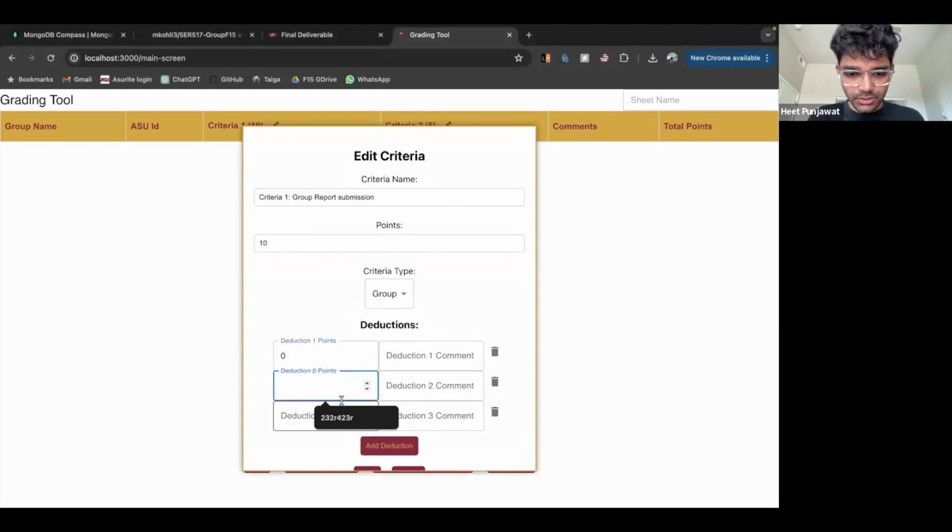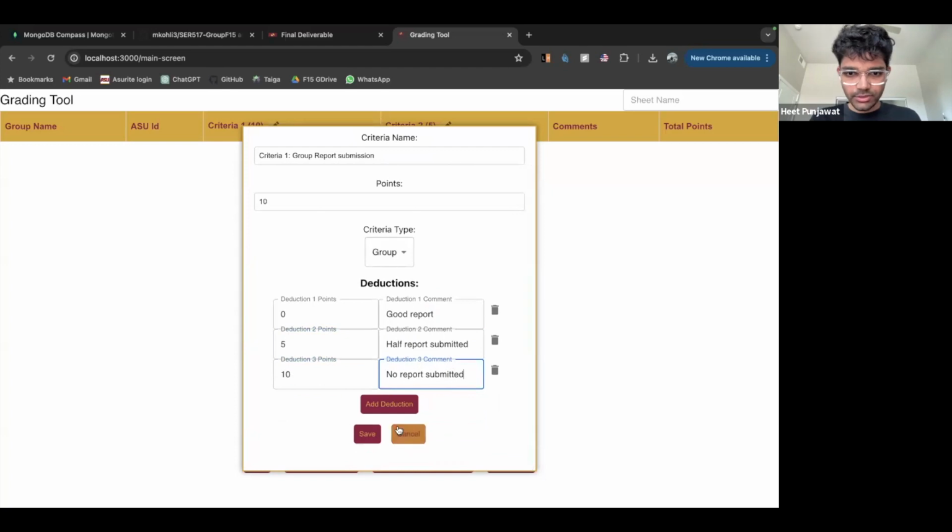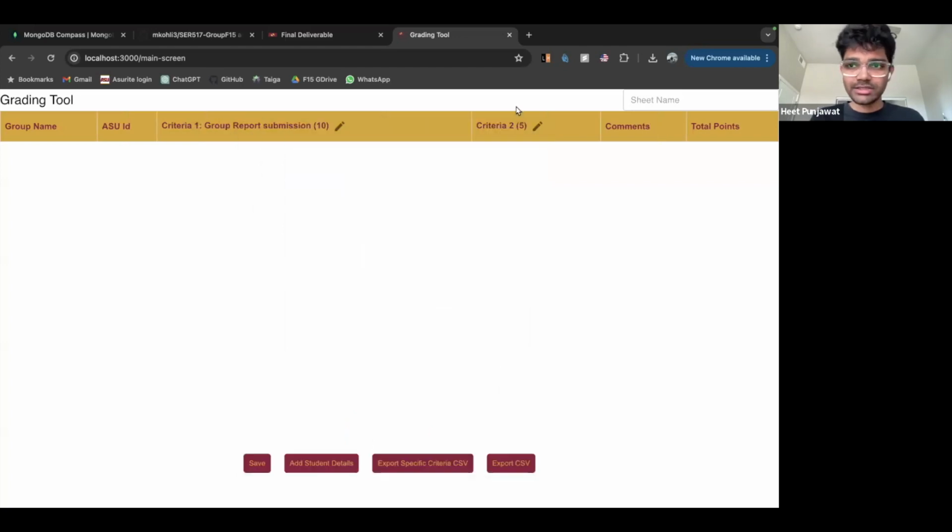That's going to be 0, 5, 10, deduction 1, good report, comment. Half, and no report submitted. All right, you can add more deductions if you want. If you want to go number by number, but yeah. All right, so this has changed.